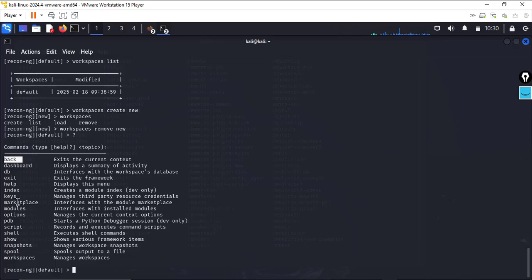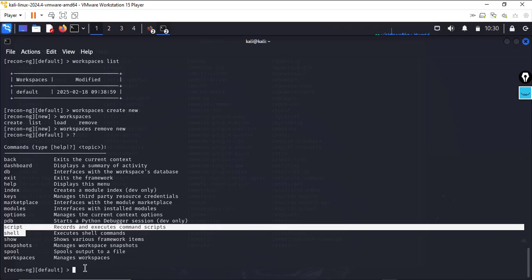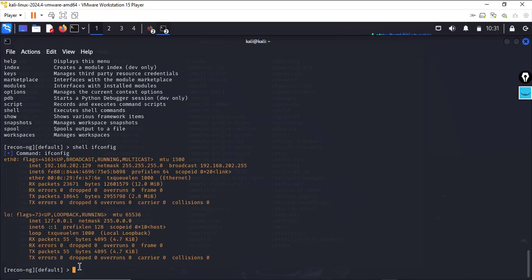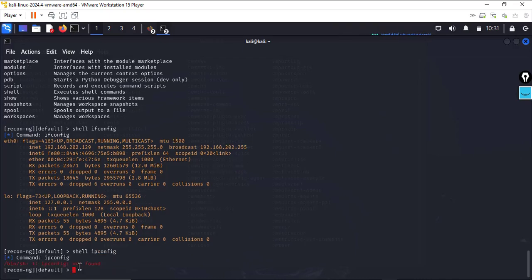Let's talk about shell, for example. I can do shell and the command of the shell, because now I can use this application as shell, but first I need to type shell, then I use the command. Let's say ifconfig. Let's try if ifconfig works here. I'm not sure. ifconfig, no, it does not. ipconfig is for Windows and ifconfig for Linux, just to show you the difference between them.